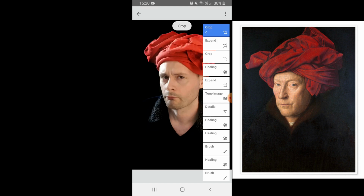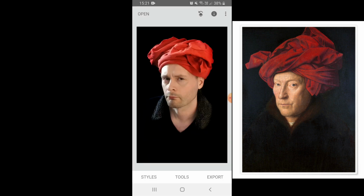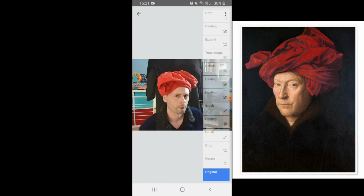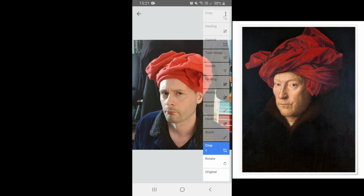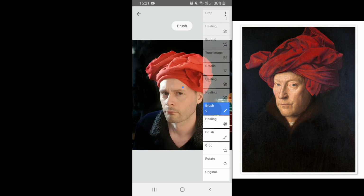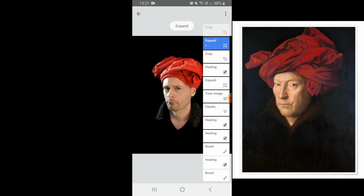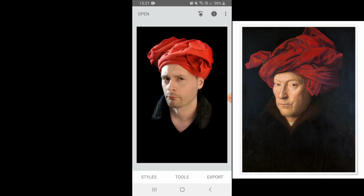I wasn't quite happy with that. And then I did the final crop. And that ended up with the image that I ended up with. So if I just show that really quickly again. Got the original, flip it, crop it, brush tool to darken, healing it out, keep going, tuning the image, expanding it, healing, cropping, and eventually the image. And it took about 10 minutes, something like that, once you get used to the app.